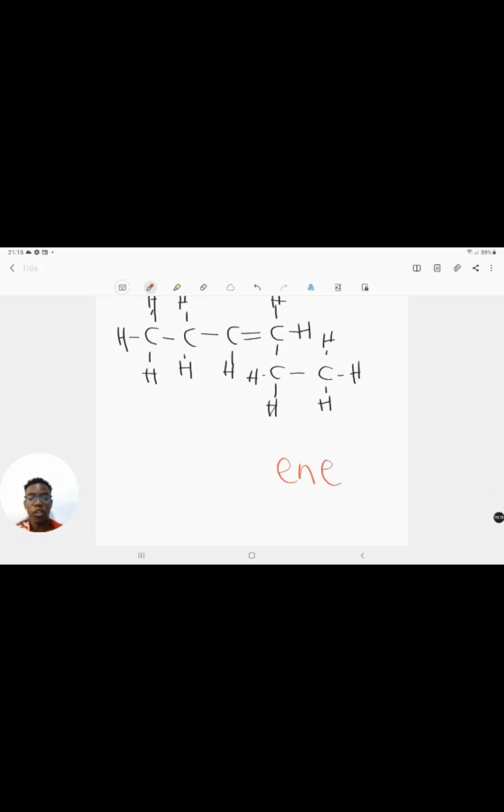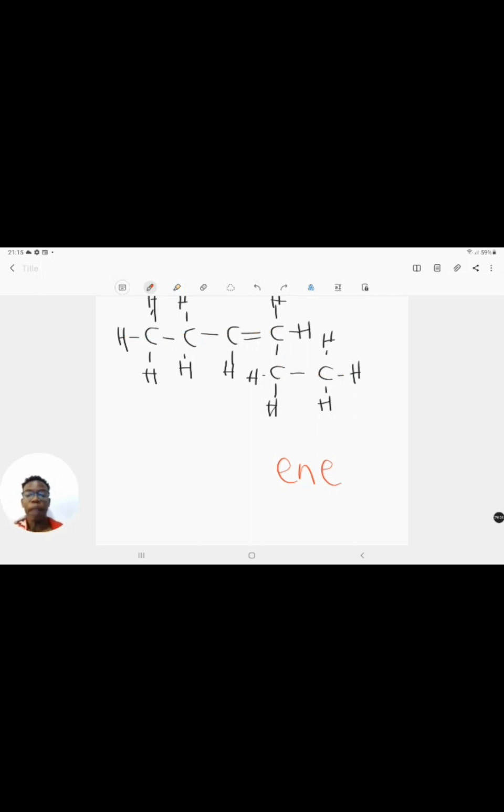What is the first part of this compound? Well, how many carbon atoms does it have? It has 1, 2, 3, 4, 5, 6. And remember, it must be a chain. It must form a chain. How do we know that something forms a chain? If I can draw a line through all my carbon atoms without breaking the line, without lifting my pen while I'm drawing the line. Okay, the line has to be continuous throughout. So that is my chain.